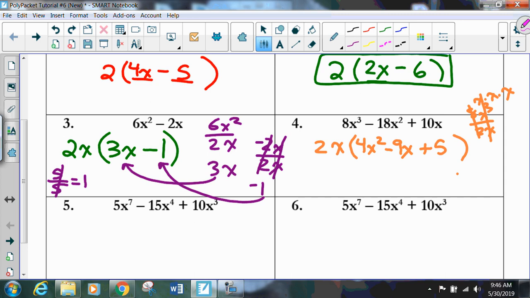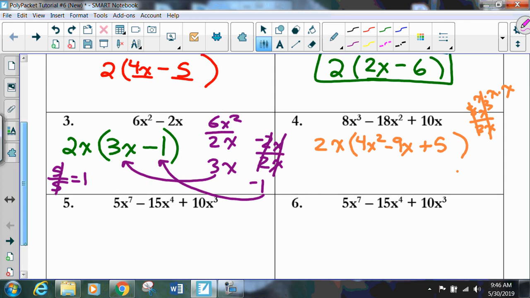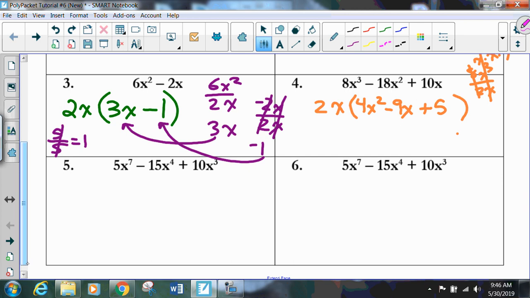Let's look at the numbers for number 5. We're looking at 5, 15, and 10. What's the biggest number that goes into all of them? So once again, I'm using more street terms. Biggest term is not really a street term, but the formal way to talk about this is the greatest common factor. And so we're looking for the greatest common factor. And yep, by the time I've been talking, you figured it out already. Thank you very much.